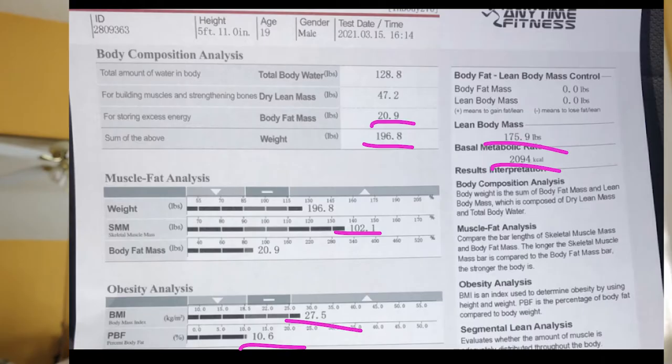It is Shaved Grant back here — Baby Fit Grant. We're going to go through my in-body test. I went to Anytime Fitness here in Brookings and paid $10 to step onto their in-body scale to see my body fat percentage. I'll probably do it again at the end of my cut. I'll have a picture on the screen. At the top it says height 5'11", age 19, gender male. The first highlighted figure is my body fat mass — about 21 pounds of body fat. My total weight was 196.8 on the day I went, which was shortly after spring break, so it makes sense I was a bit heavier from gaining some weight over break.